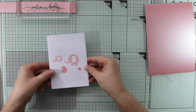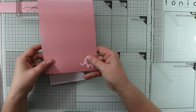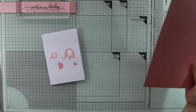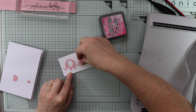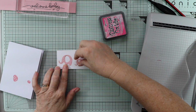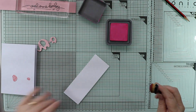Now on to my little elephants. Now I think what I might do is pop them on some pink cardstock. Yeah, let me see if it's going to pop off. Probably need a darker pink. Okay, so I'm going to colour this piece, but before I do, I just want to make sure, because I want this to be a bit of a focal image, focal point for my card. So that's good. Now this is really good if you want a particular card colour as well.